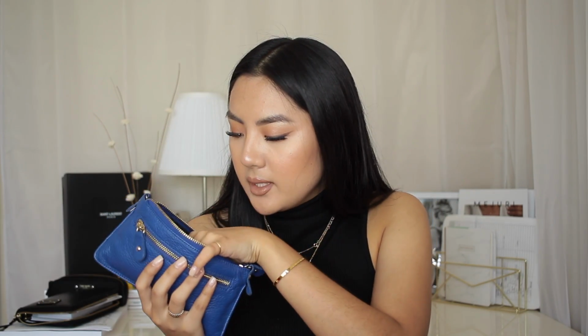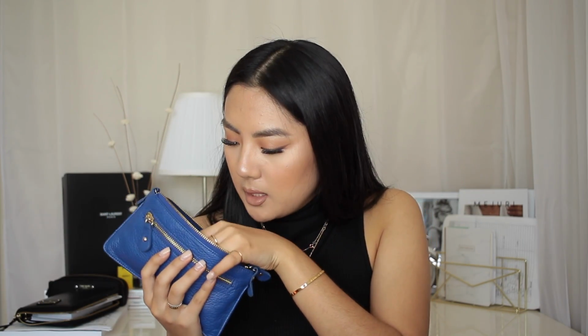The next thing I have in here are my lip products that I wear for the day. So right now I have my Marc Jacobs Nudist lip liner and my Hollywood Lips in Seduction by Charlotte Tilbury. And these are just in here for touch-ups. I'll tell you guys right now, I can definitely fit a lot more in here if I wanted to. The only reason that I don't is because of the weight. I don't want to keep weighing this down.